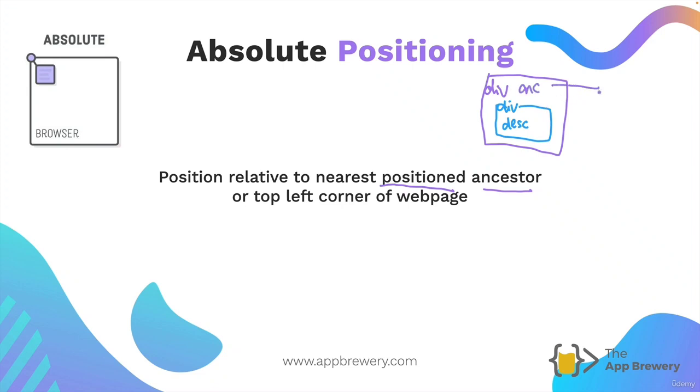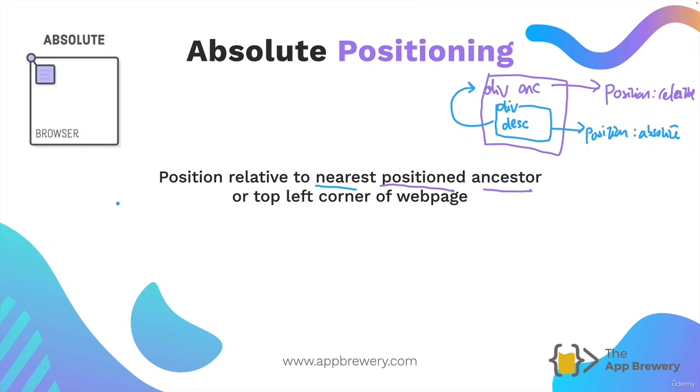If this particular div has the position property set, for example, if we set this as relative and we set the blue box to have a position as absolute, then this blue box is going to be positioned relative to its positioned ancestor. And notice the wording here, the nearest ancestor. It could have multiple ancestors with position relative, but it's the nearest one that matters.